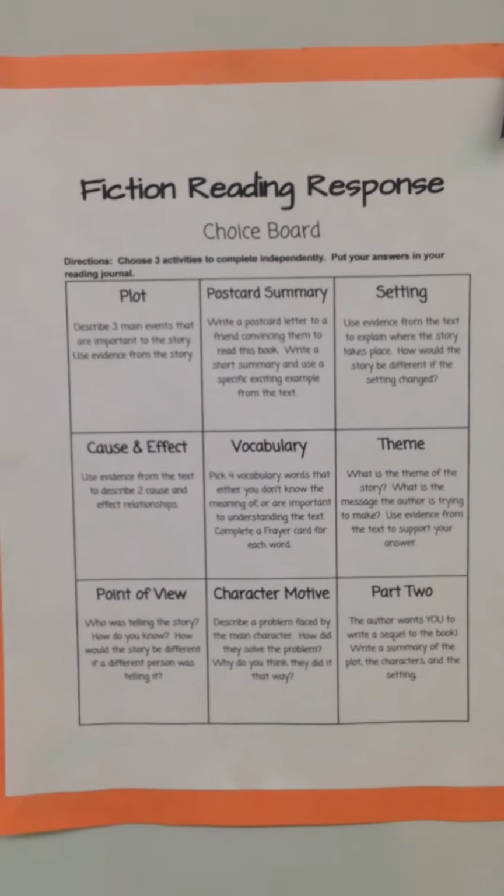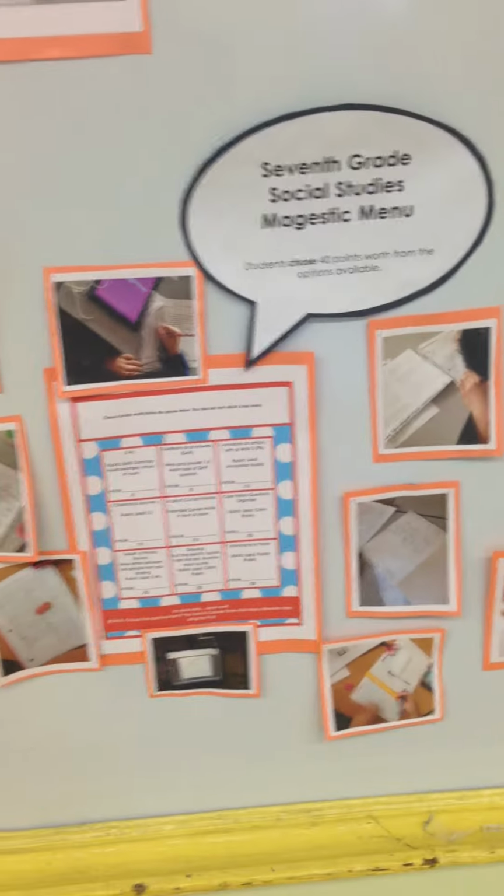And here are 2 different examples of ways students responded to the book Seed Folks using a choice menu, or in this case, they called it a dinner menu. This one is a choice board. This one they called boot camp. And over here, we called this the majestic menu. And there are pictures of students doing various work in social studies.